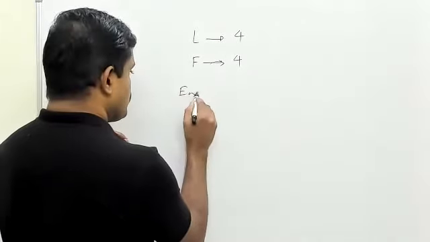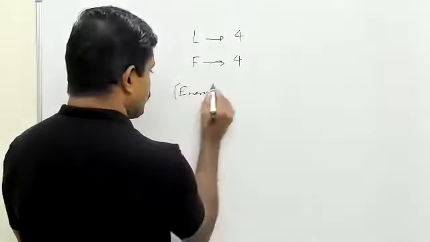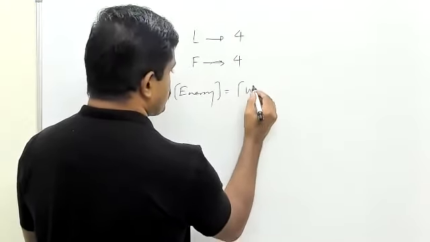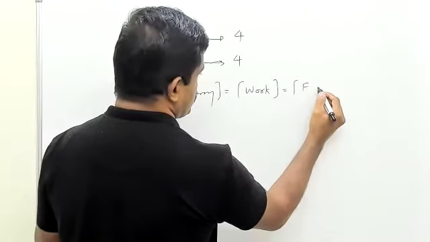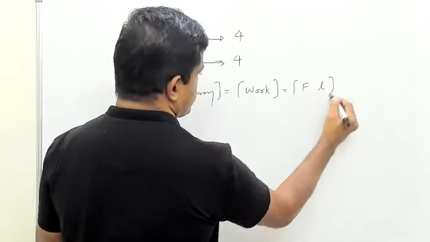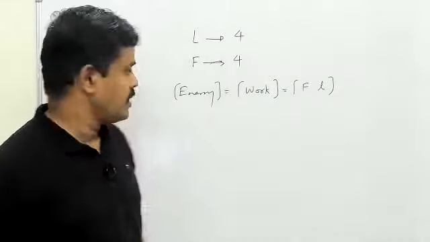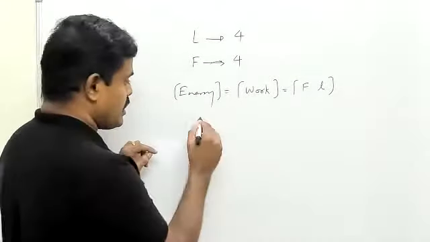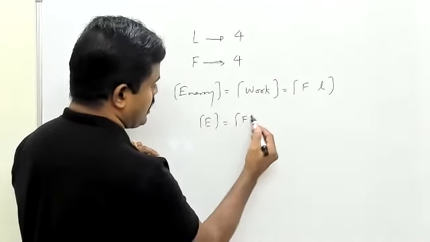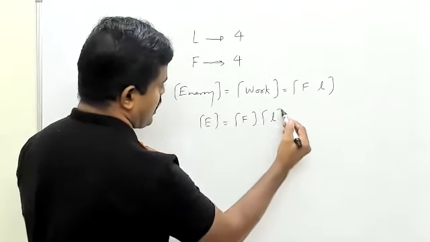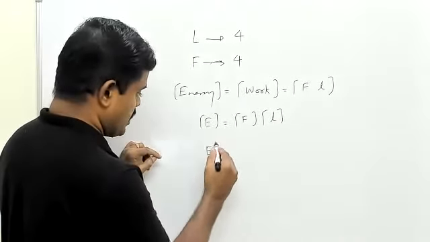Energy is what? Dimension of energy is same as dimension of work, which is same as dimension of force into dimension of length. Work is force into distance, right? And they say that this is energy. So I'm writing energy first. Dimensions of energy are dimensions of force into dimensions of L. And they say that the new case, E dash.